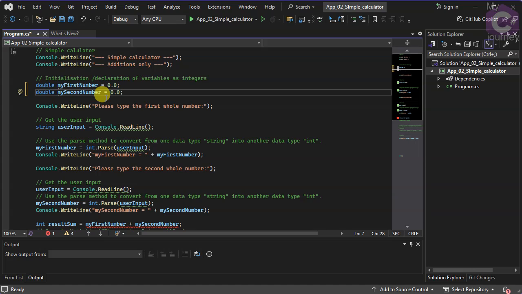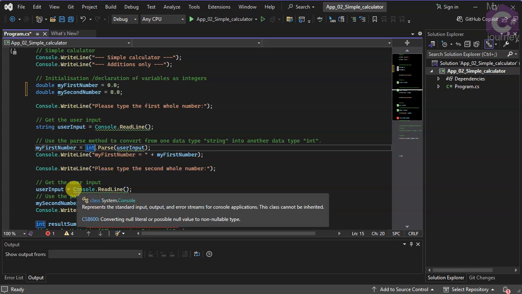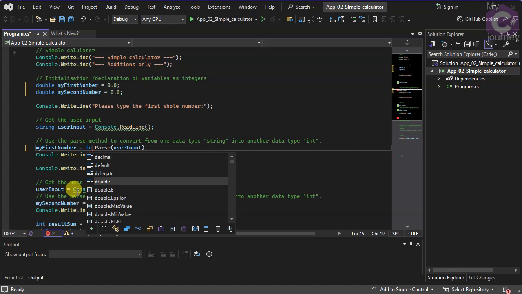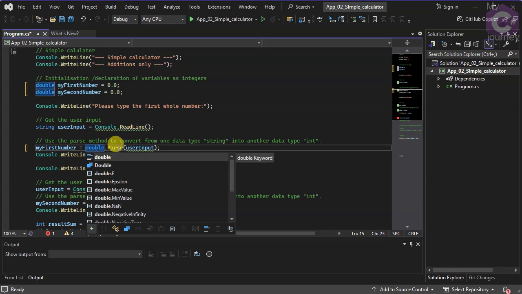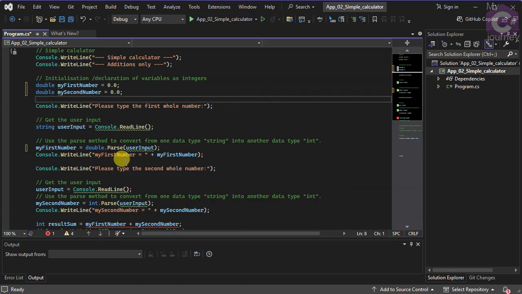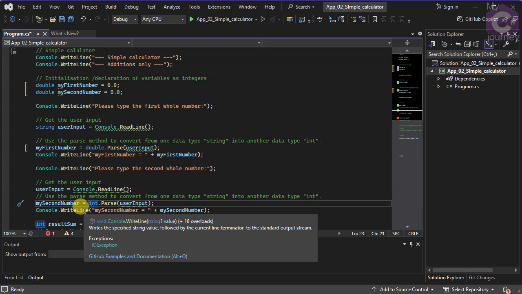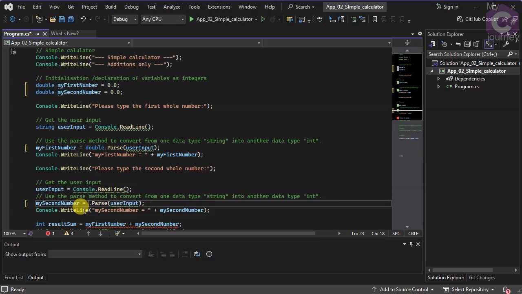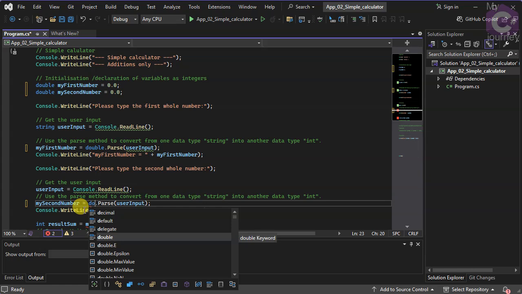Once again, we need to look everywhere we use integer now and change it into double. Otherwise, we are going to miss the digits if we don't tell the machine to parse our input number, which will have decimals. And so, yeah, let's change into double.